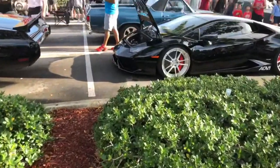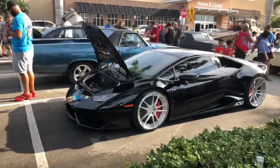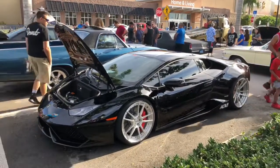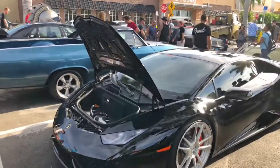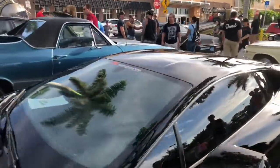and you have a Lamborghini Huracan 610-4, right? You can tell that by the front end design, and of course it has the badge on it. So this car was originally 610 horsepower. If you look at it, you go, oh, it's got aftermarket wheels. Maybe it's bagged, it's sitting really low. It looks like it's got a fuel cell or something in the front. Well, I'm going to tell you why that is. We're going to come over here.